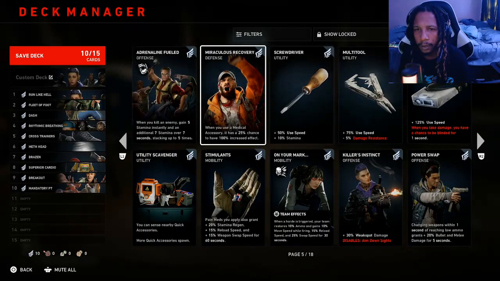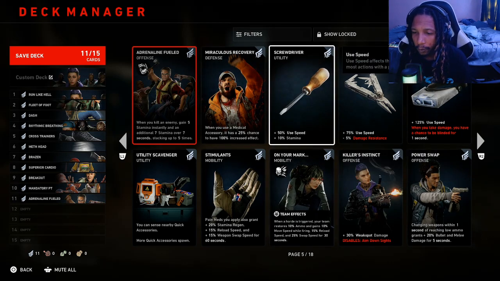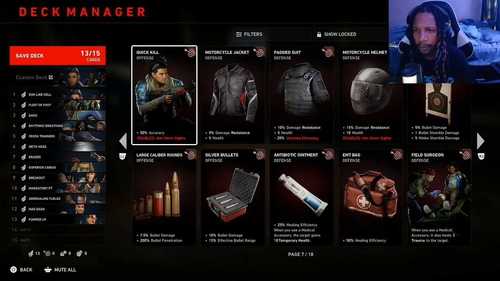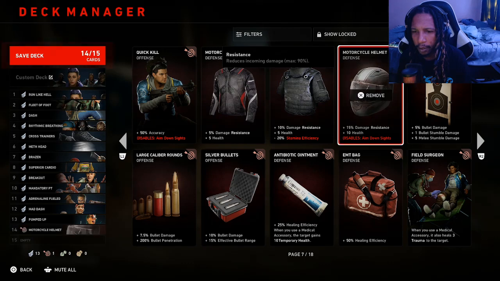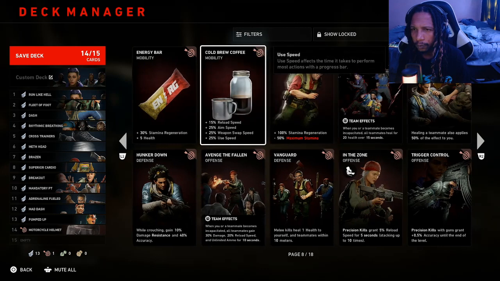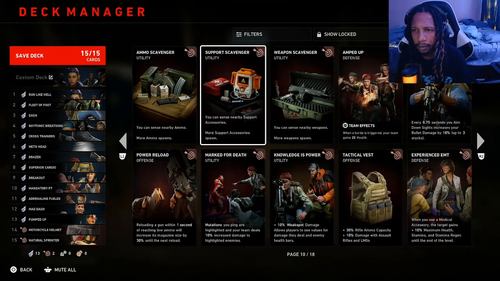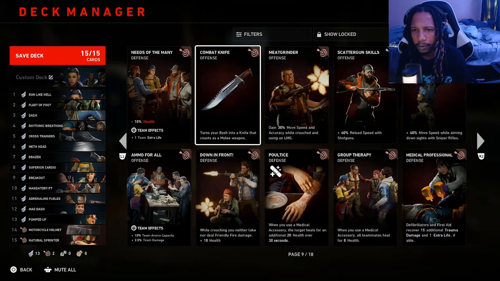Mandatory PT. And since you get all the cards, it just, oh my lord, it just makes it so easy. Mad dash. Popped up. By the time I get to where I need to start adding more of the melee cards, I'm gonna switch some of these out. Natural sprinter. Don't need down in front for casual. Really don't even need amped up, but I'm gonna get it anyways.